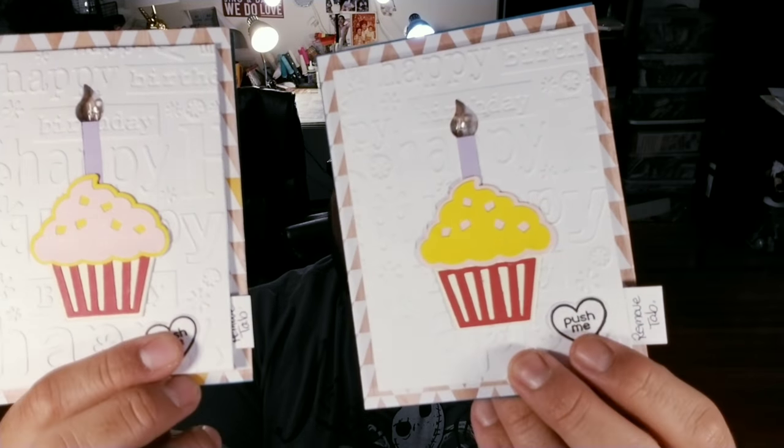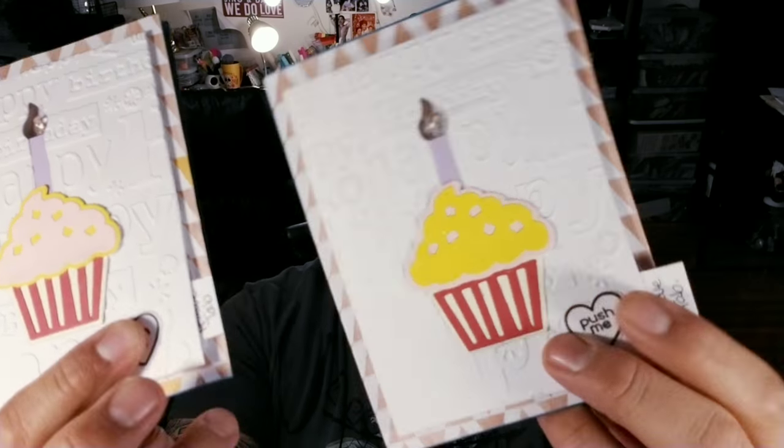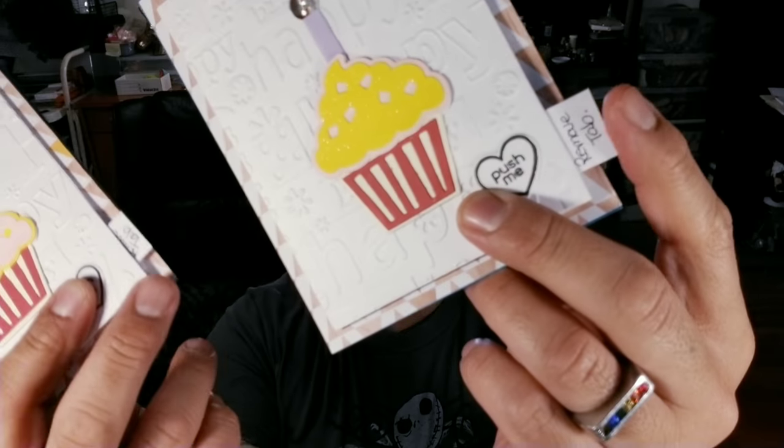Now, like I said, it says push here. If I push here right now, nothing is happening to these cards. That's because I always attach these little remove tabs, which block the battery. And I do this for a reason. I don't want something to smash the card and push it for an hour or two so that the battery dies before it arrives to the recipient, after I made all this work, and it not work for them. So I said to myself, there has to be a way to prevent that from happening.